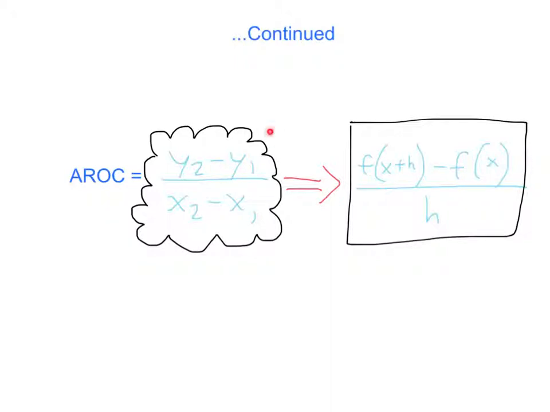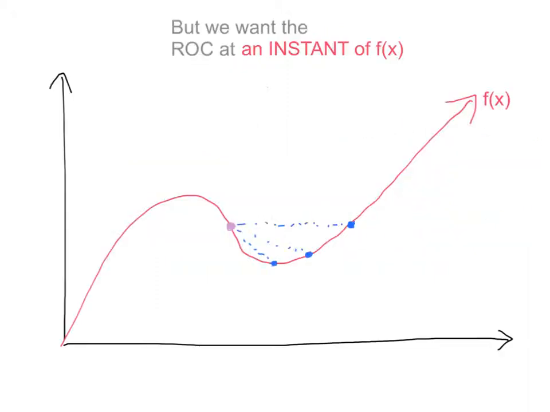So right here I've just brought up the little equation that we use to find the slope of a line. And what I've done in this box is I've replaced the y2s and the y1s with the y's that we established in that other slide. And down here in the denominator, it's just the difference in x's. So the difference in this x as opposed to this x is just that plus h right there. So difference in x's is just h, and that's how I got this little formula right here.